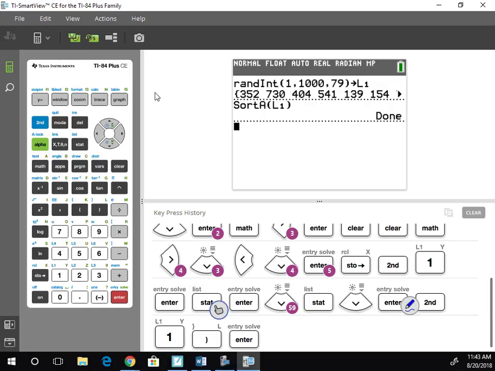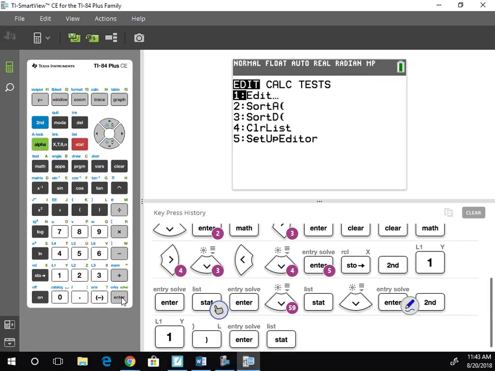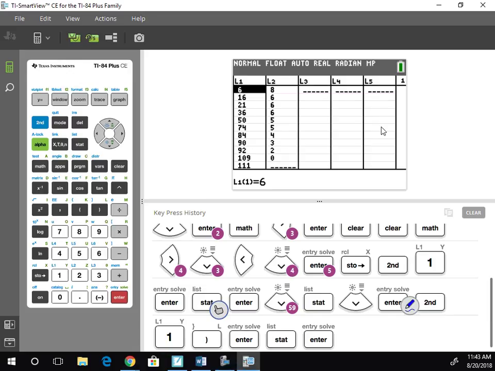And it's done. So I got to go back to my table. Stat, edit, enter, and now they are sorted. So I'm going to scroll down and I'm going to count. 1, 2, 3, 4, 5, 6, 7, 8. Okay? So that means 8 out of the 79 attempts were made shots. Because the next number is 92, which is outside my range, correct? So 8. Also notice, if you highlight the biggest number it could possibly be, it also tells you how many numbers are right here. We'll say L1 parenthesis 8. That's because that's the 8th number in the list. Do y'all see that?